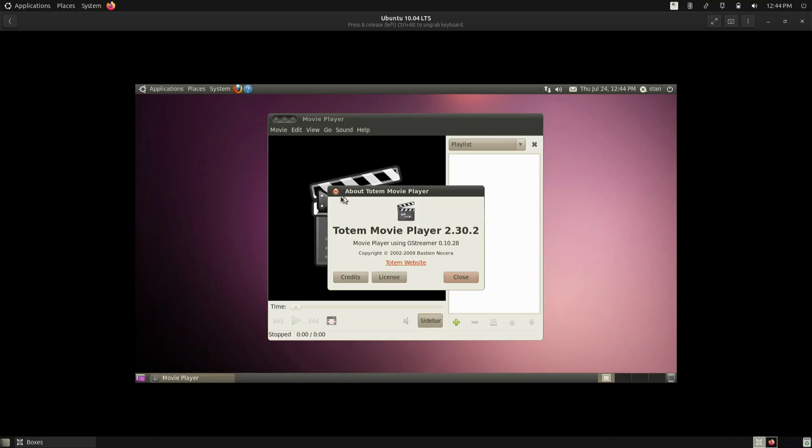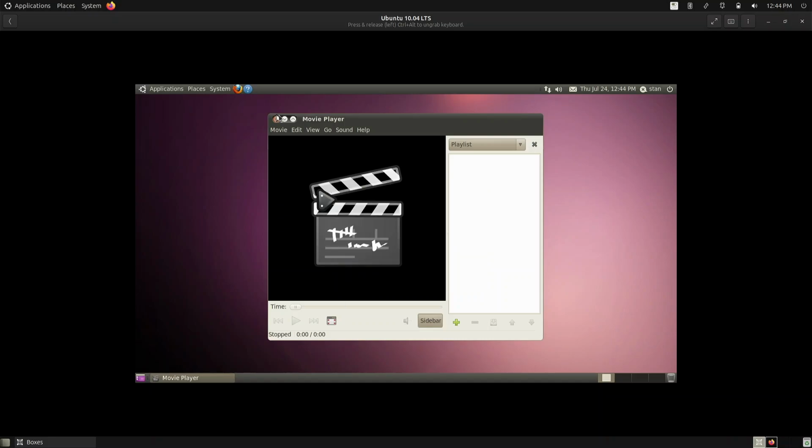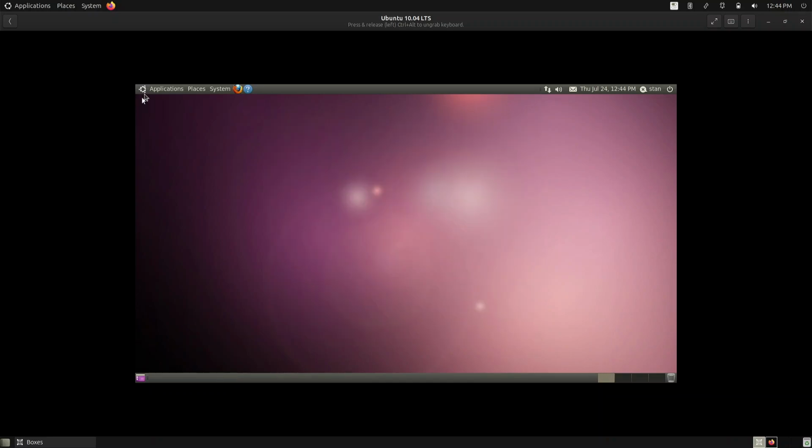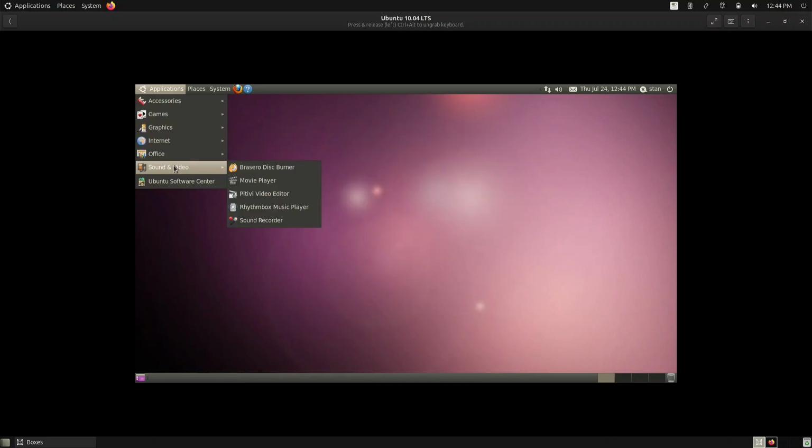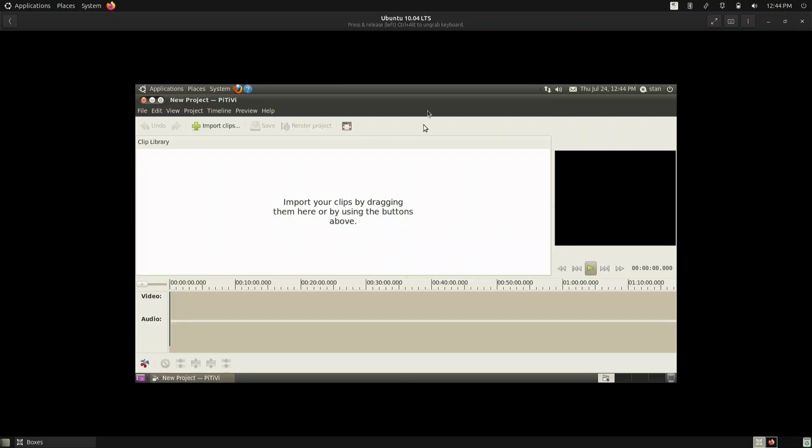Oh, Totem. Okay, this is mostly going to be old GNOME apps. Hey, Pitivi. This is still being maintained. They are still making new releases of this. I haven't tried this. Whenever I need to edit a video, I use Kdenlive.